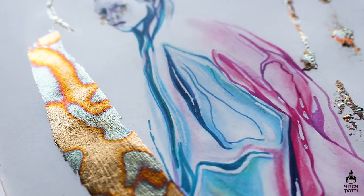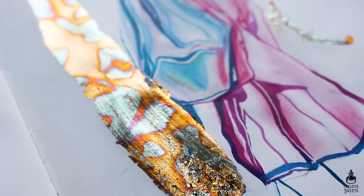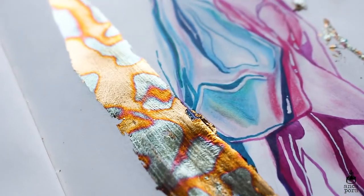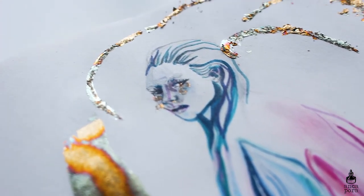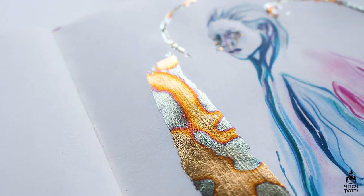For today's video, I was not really sure what I was going to do, so I decided to just take my sketchbook out and start drawing. I haven't done a fashion illustration in quite a while, so I thought I would just mix up a couple of media and see what I'll obtain.